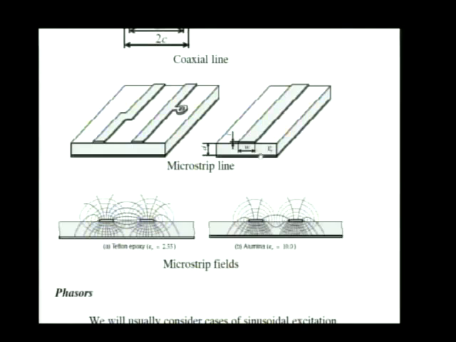You lay on top of that conductor a layer of dielectric of permittivity epsilon r, dielectric constant epsilon r, height d for the dielectric layer, and then on top of that place a conducting strip, a strip of conductor of width w and thickness t. Then this configuration acts as a transmission line.